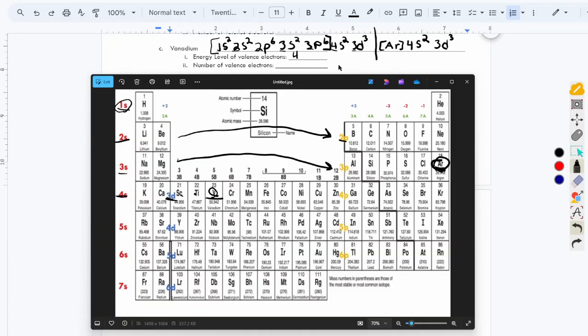Once we write that down, now I have to find how many valence electrons there are. I know we said transition metals are kind of weird, but for this unit, we're just going to use the highest energy level available to us, which is 4. And we're going to count every electron that's in there. So that's just going to be 2. That's going to be our number of valence electrons, just 2. And it's the same here as it is in the noble gas. It should be, right? All right. Good job on that.